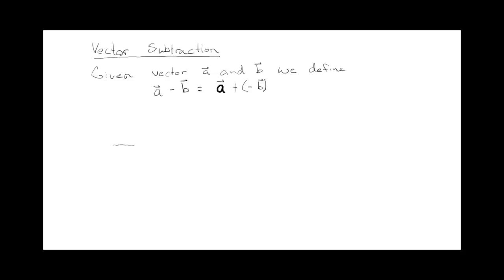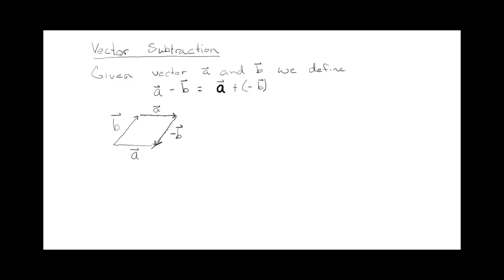There's a few different ways you could draw this. The easiest way I find is if you think about a and b drawn tail to tail. So here's a, here's b. Then, just like when you do addition, draw the parallelogram. So this vector up here would be a. So I'll draw it in that same direction. Now with b, think about b going in the opposite direction. So if I go this way, that's negative b. Same magnitude as b, but opposite direction.